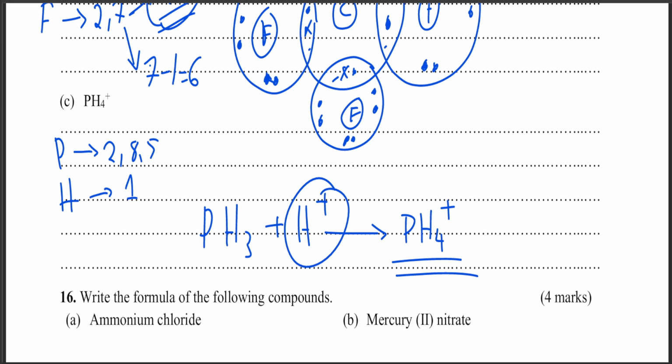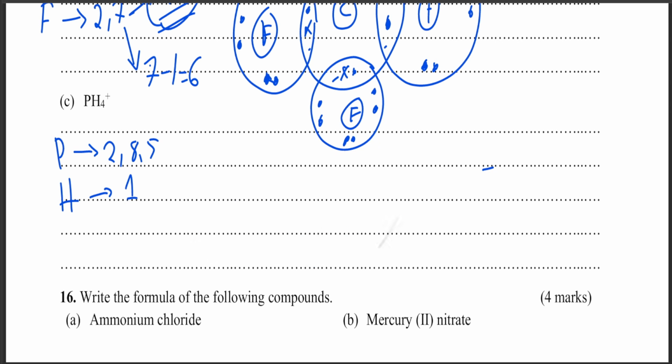So you have 3 hydrogens that are going to share equally with the phosphorus, while the other one, H plus, doesn't have an electron outside. Therefore there will be a coordinate bond on the fourth bond between hydrogen and phosphorus, with phosphorus donating the shared pair of electrons to hydrogen. Now let's draw PH3 first. Phosphorus has 5 electrons, 3 pairs are shared and 1 pair is left over.